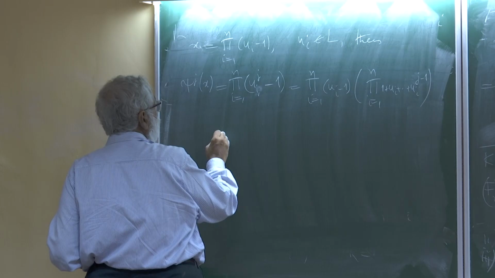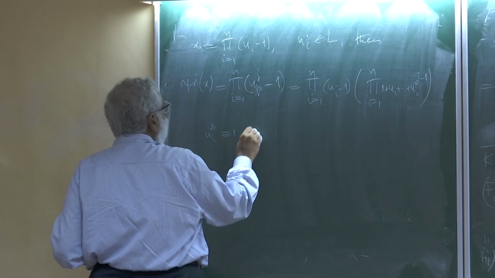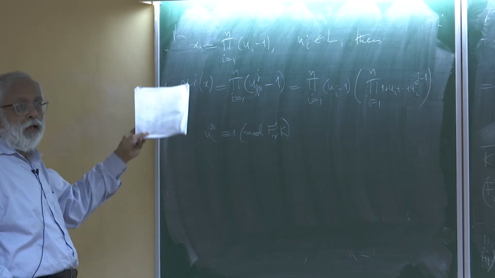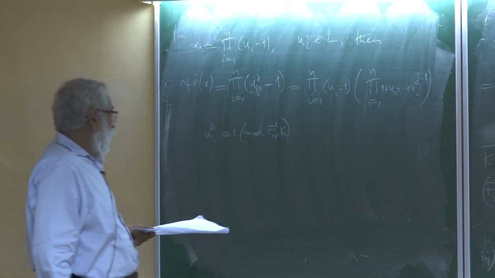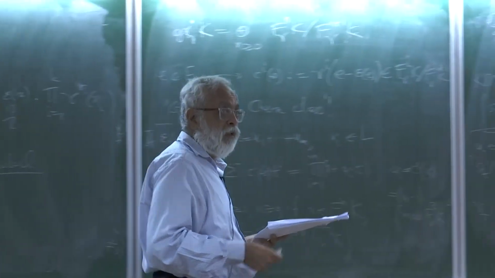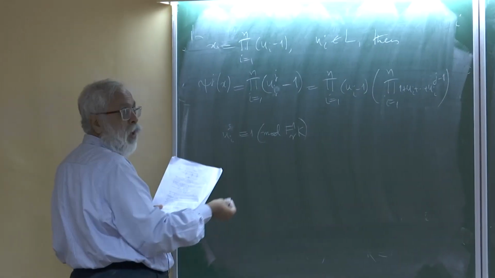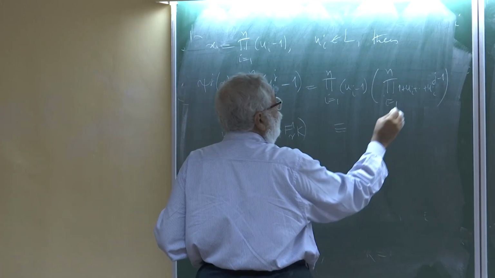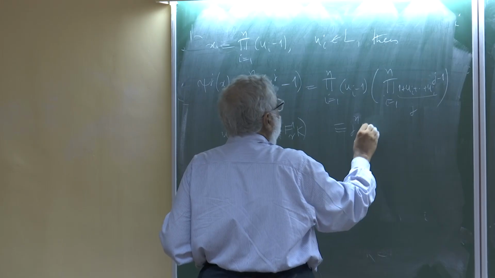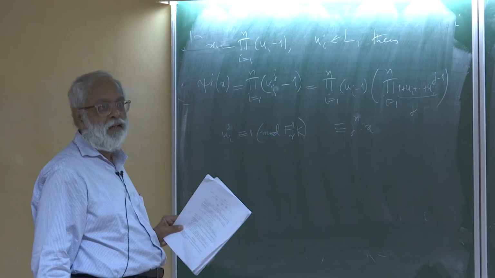I claim each of these ui to the r to the s is congruent to 1 mod F1 gamma k. If ui is a line element, any power is a line element. I should have said epsilon was an augmentation, a ring homomorphism from k to the integers. Then of course on E it's positive and it multiplies. So if each of these things is a line element, each of them is congruent to 1, and therefore each of these terms is congruent to j. So this is congruent to j raised to n times x. So if x is of this special form, this is correct. Then you are supposed to be able to reduce the general case to this. Let me not do the splitting.